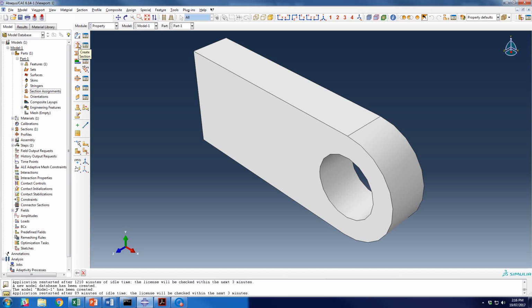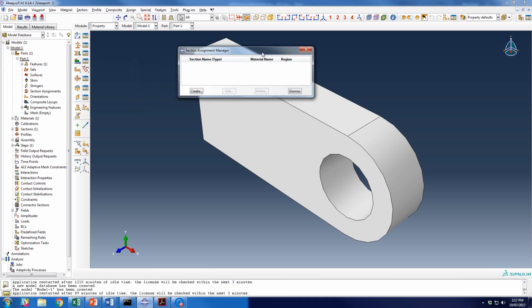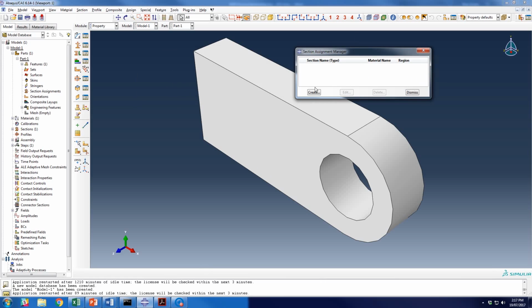You can see here we have create section as well as section manager, and then we have assign section as well as the section assignment manager. I'm just going to click on the section assignment manager, which will bring up this window here, and I'm going to hit create.